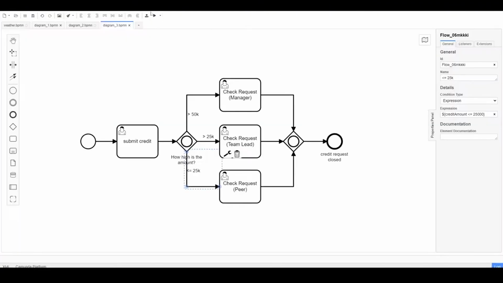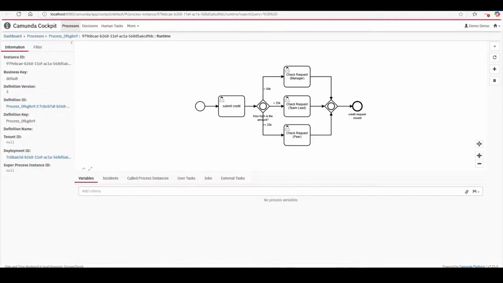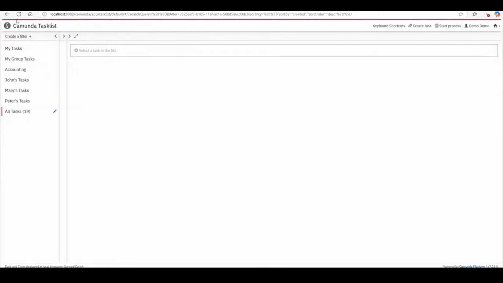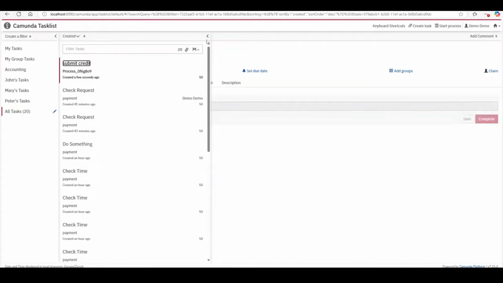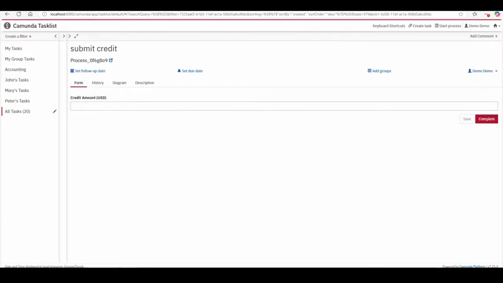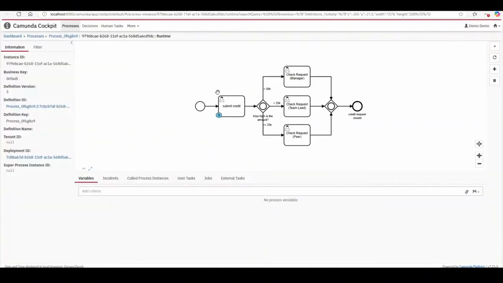So let's try the same now for the different flow. I'm going to start the diagram again, the model. I'm going to open this activity again. So let's now do something a bit more, but not fully. So let's go with 30K. 30K, what is going to happen? I made 30K, what is going to happen? I give you a couple of seconds to think about this. I'll stop the video.